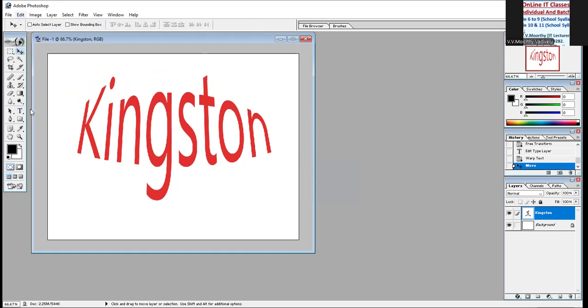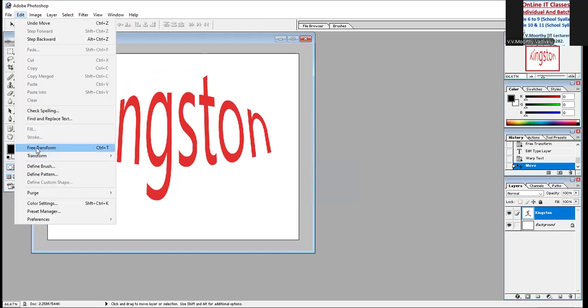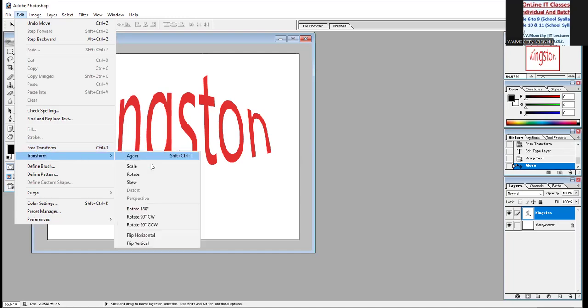Say this one, edit, free transform, shortcut Control plus T, then transform, scale and rotate. So likewise, rotate 180 degrees.